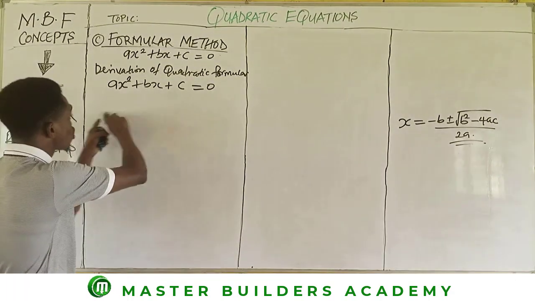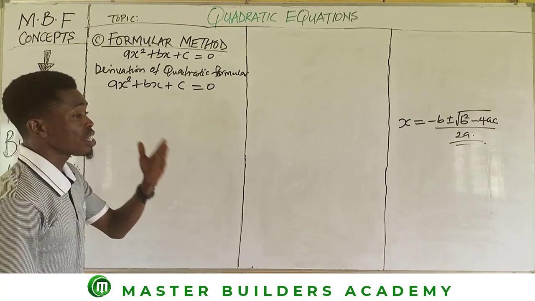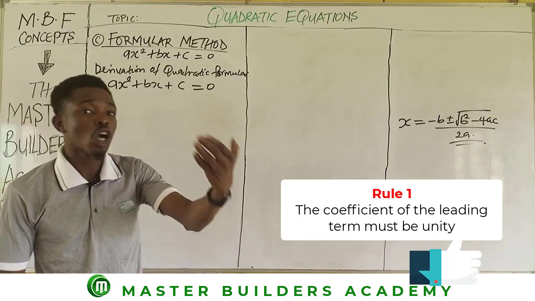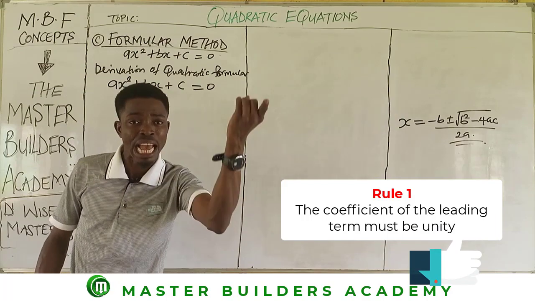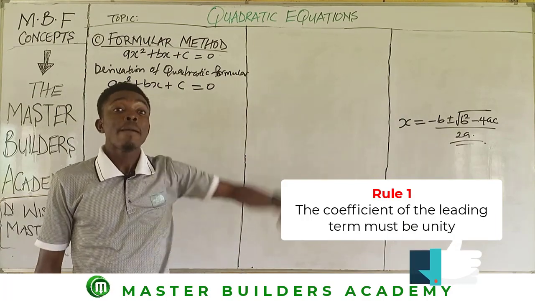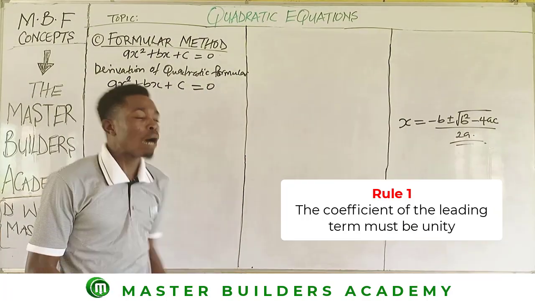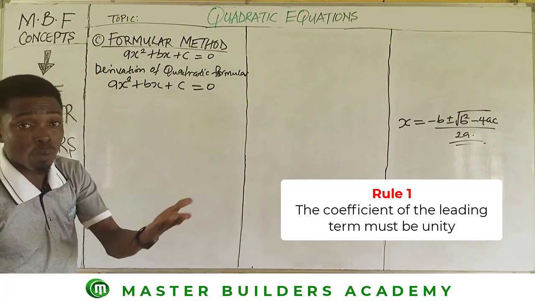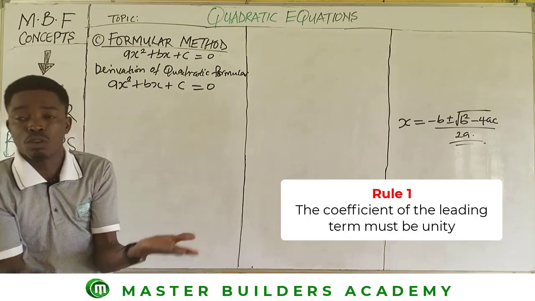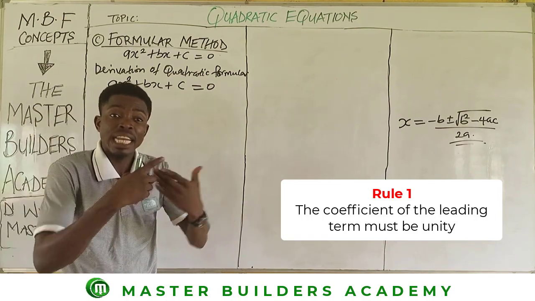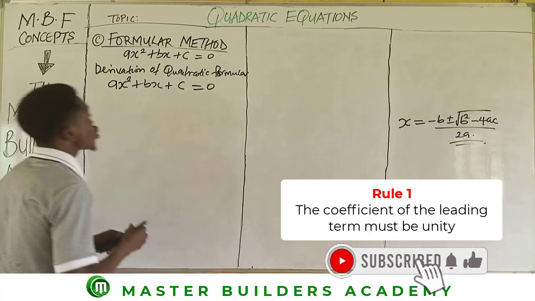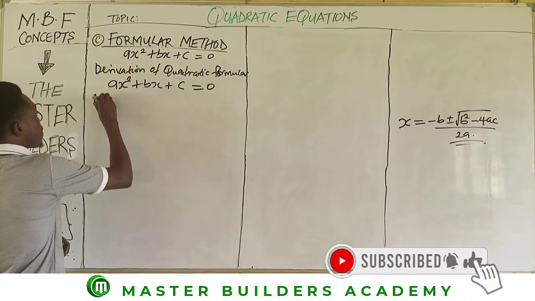Now, the first thing we do anytime we are using the method of completing the square to solve any quadratic equation is to ensure that the coefficient of the leading term, which happens to be x squared, is 1, must be 1. And when we look at it now, we discover that the coefficient of x squared here is more than 1, which is a, and a can be any positive or any negative value. So what do we do? The first thing we are quickly going to do here is to divide both sides by a.